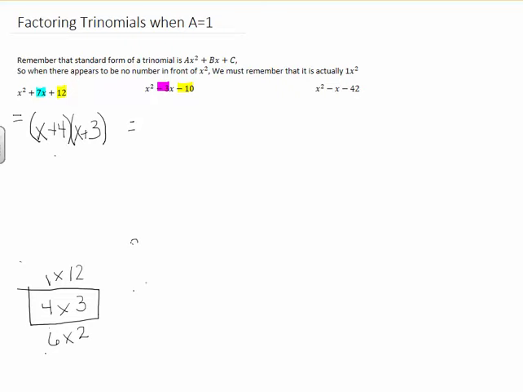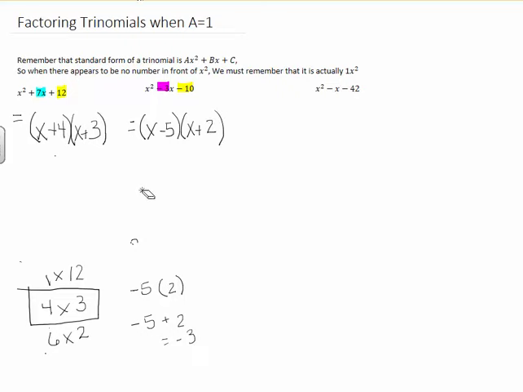So what I look at first is negative 5. I had negative 5 multiplied by positive 2. That equals negative 10. And then I check to see if the addition of it works as well. Negative 5 plus 2 equals negative 3, our b term. So those will be our numbers that we can use in our brackets. So our first one is x minus 5 and x plus 2.